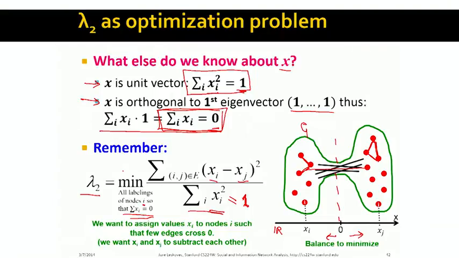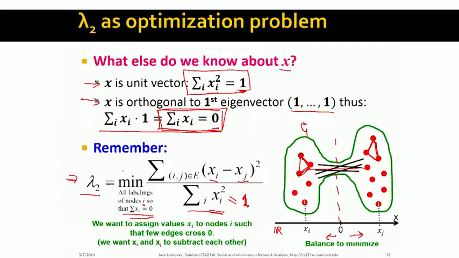So what this is basically saying is that this minimization problem is trying to put nodes on a graph, kind of put them on a real line, in such a way that the number of edges that span across 0 is as small as possible, while the nodes that are connected with each other are on the same side of the real line. And this is exactly what we want to do, right? We want to minimize the number of edges crossing, while we put some nodes on the left-hand side and some nodes on the right-hand side.